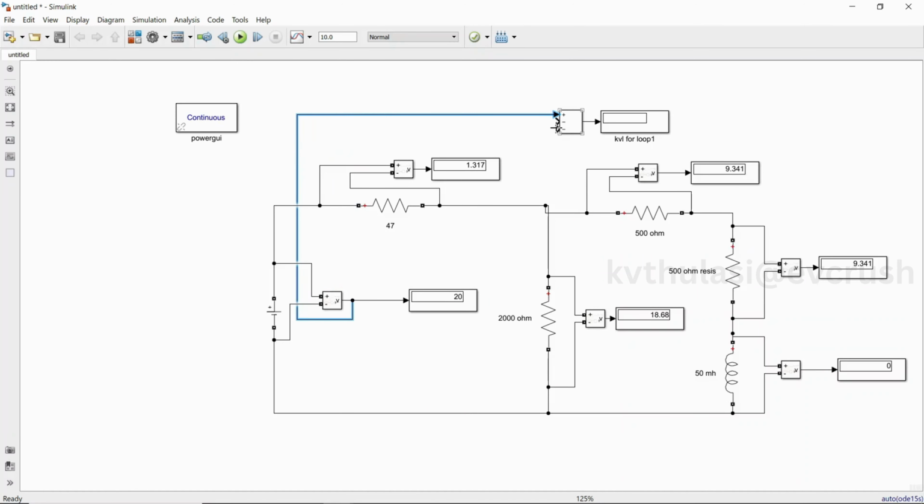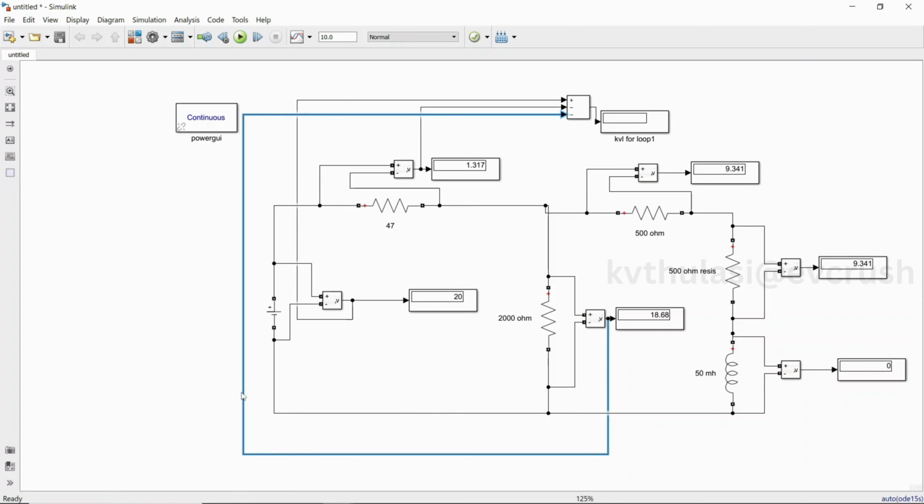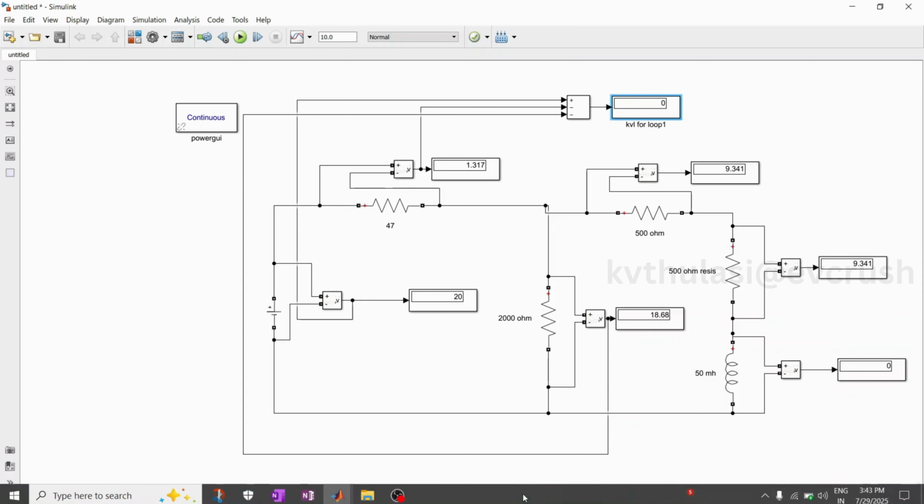Connect this to another voltmeter, which is 1.7, and connect another one here too. When you run it, it is 20 minus 1.3 minus 1.6, therefore automatically it is equal to 0. So the KVL of the first loop is completed.